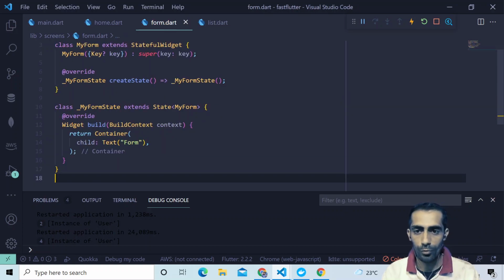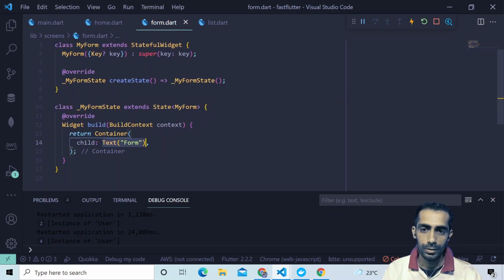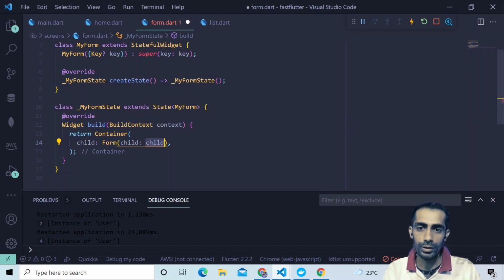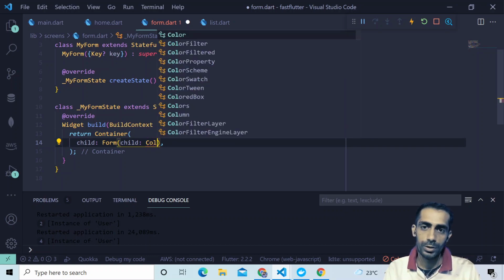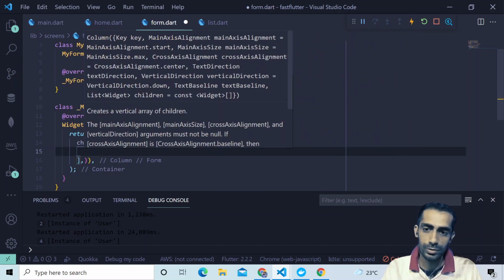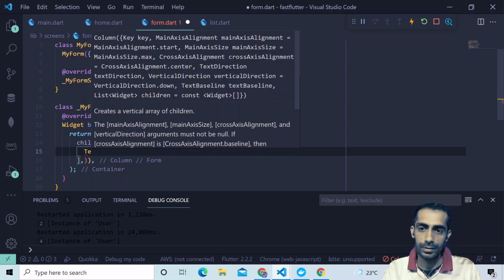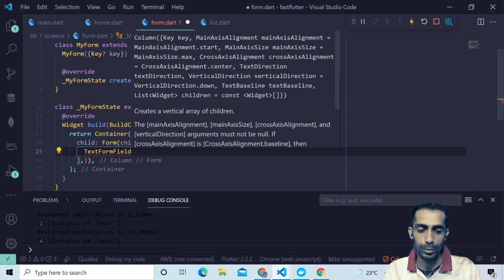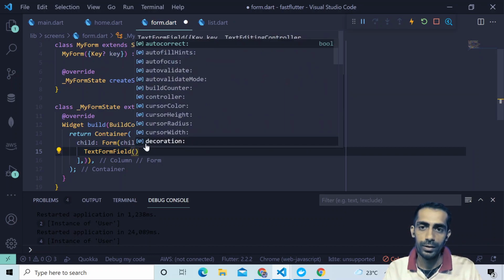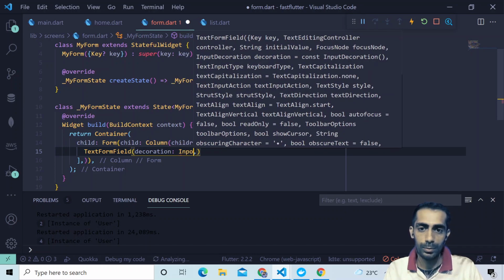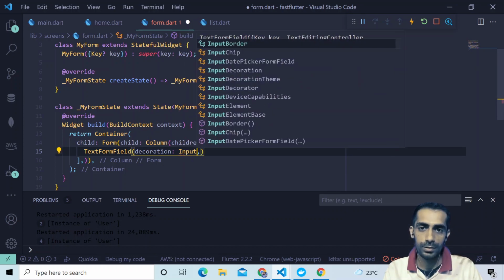Inside form we'll be having form. Okay, and this form will contain column. So column will contain lots of things. Children will have text form field. Okay, and this text form field will contain a decoration, will be input decoration, I guess.